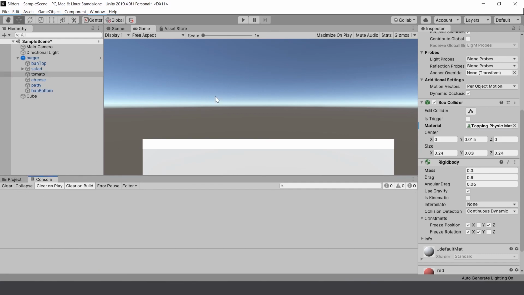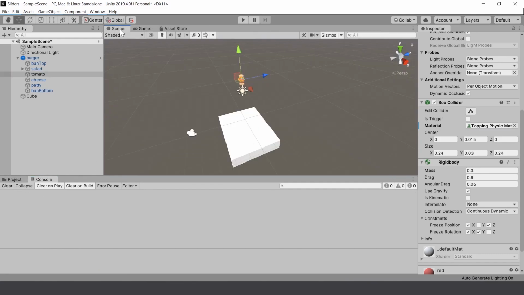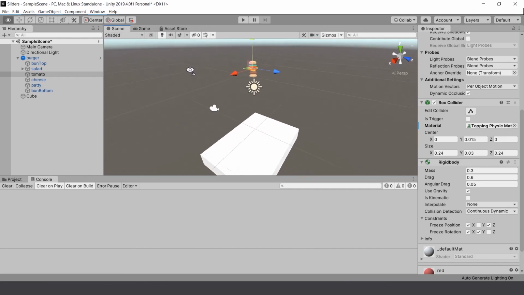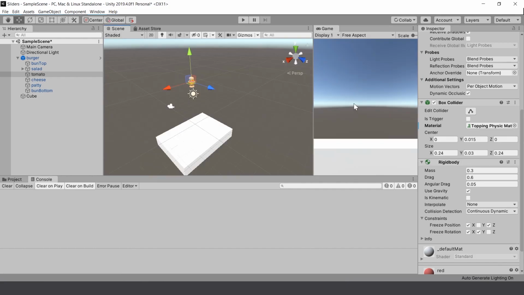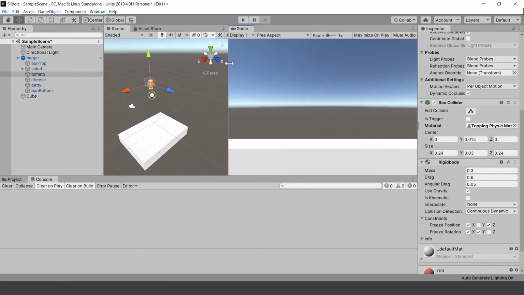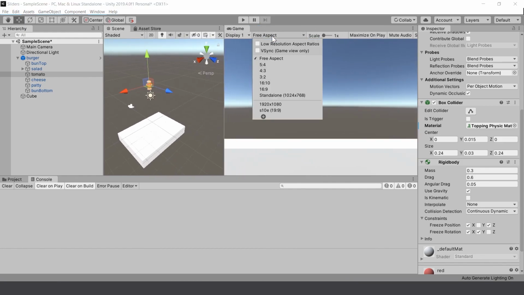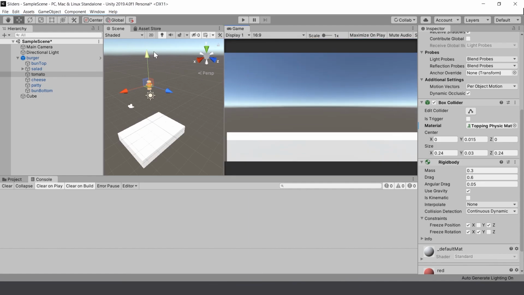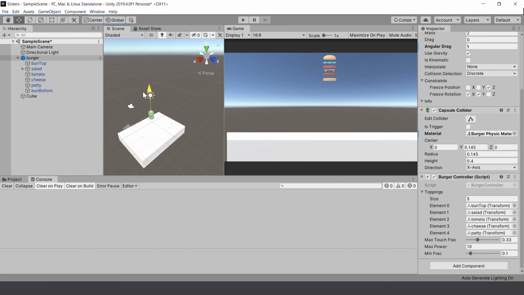Okay, so let's we can set our aspect ratio to 16:9. And let's see. Oh, I want the whole burger.